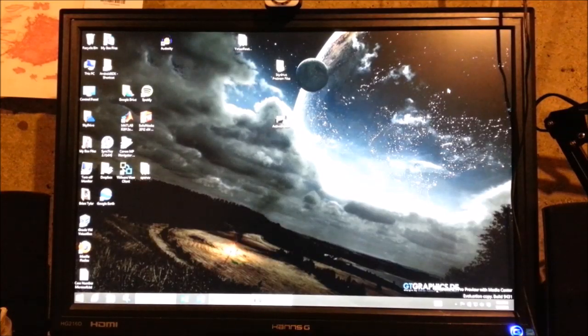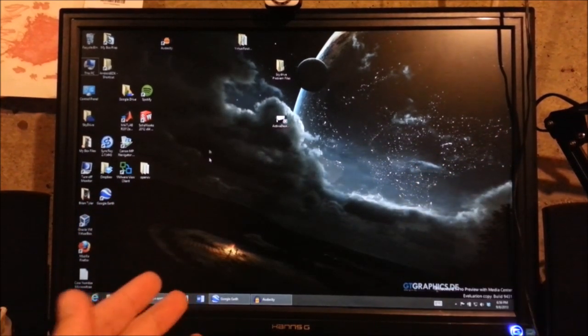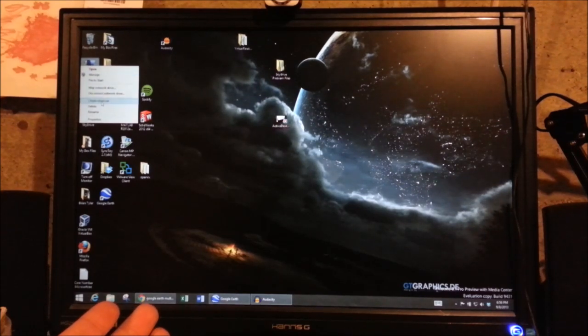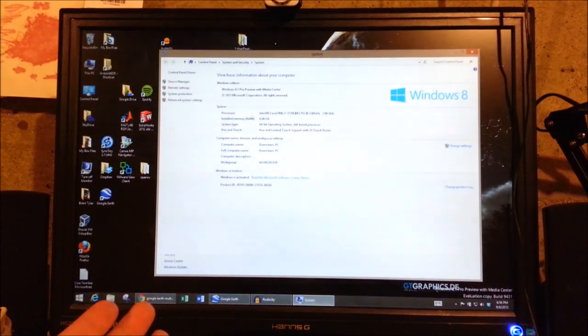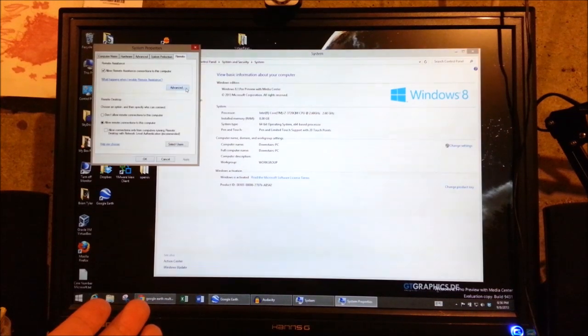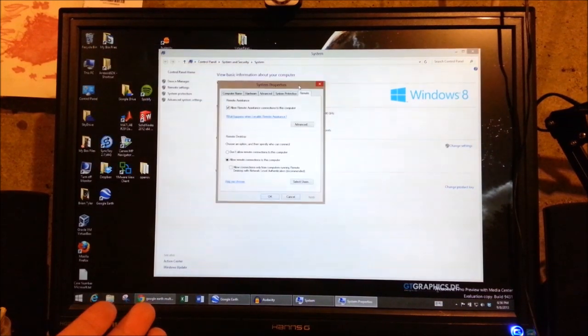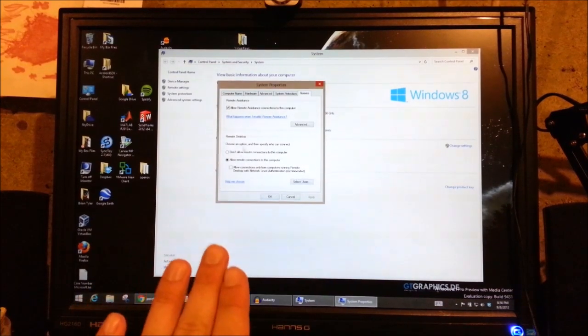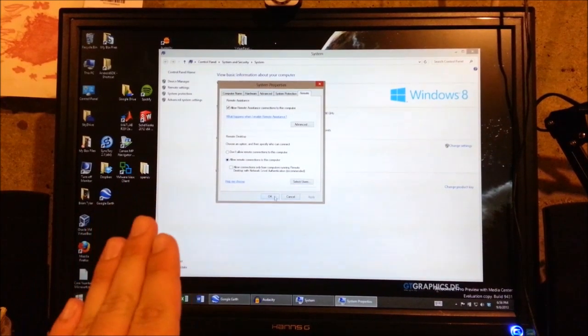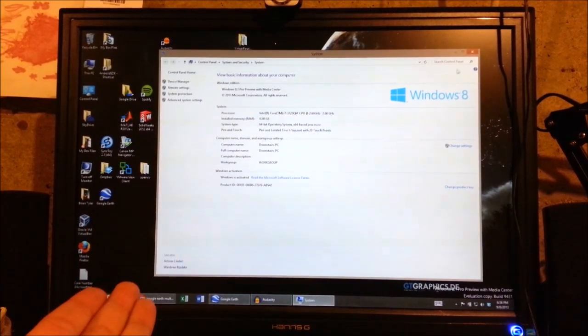So before you can run remote desktop, you actually need to configure it on your main computer that you're trying to connect to. But luckily, setting it up only takes a few seconds. All you do is go to my computer or this PC, and then you click on properties. Okay, this comes up. And then you go to remote settings. Okay, then this dialog box pops up. All you have to do is just click on this button, allow remote connections to this computer. That's it. And then you click OK, and that's all the setup you have to do.